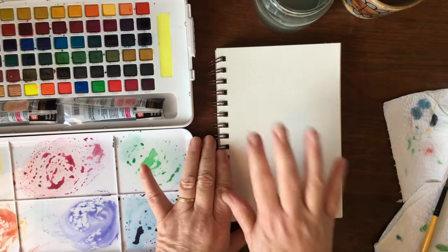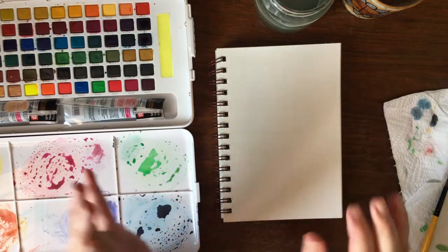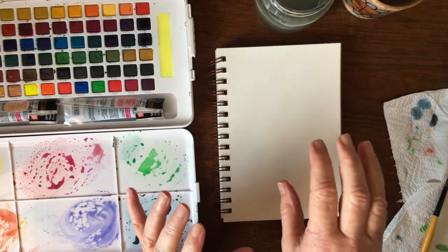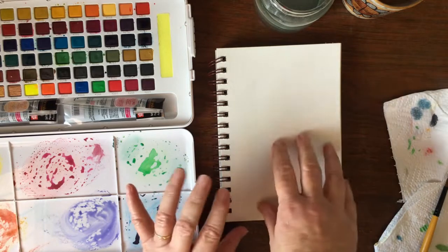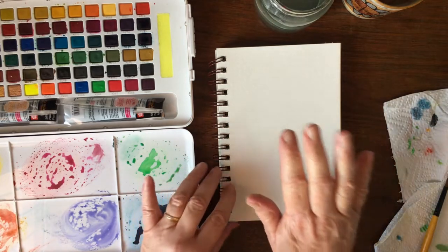So my plan is to take inspiration from a Skillshare class I've been doing called Painting Modern Loose Watercolor Florals. And this was by Subhashini Narayanan, an artist. I would highly recommend that. I'll put in a link.